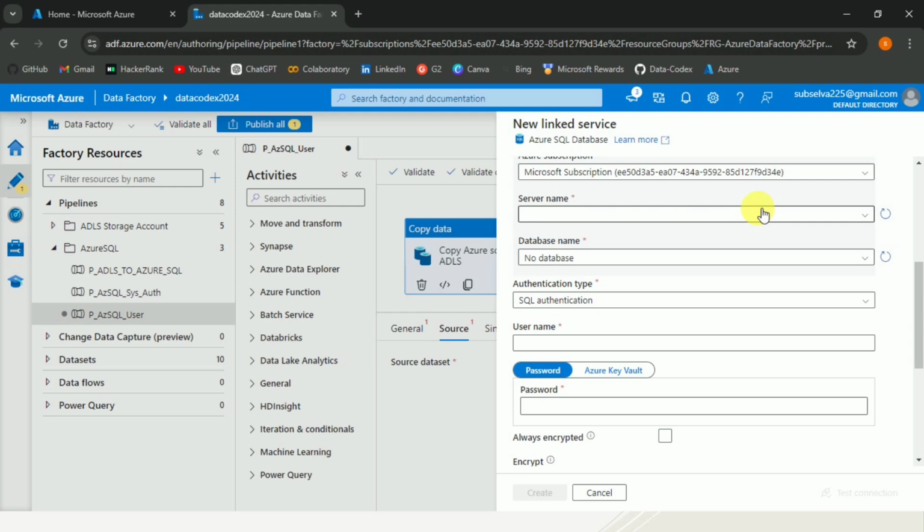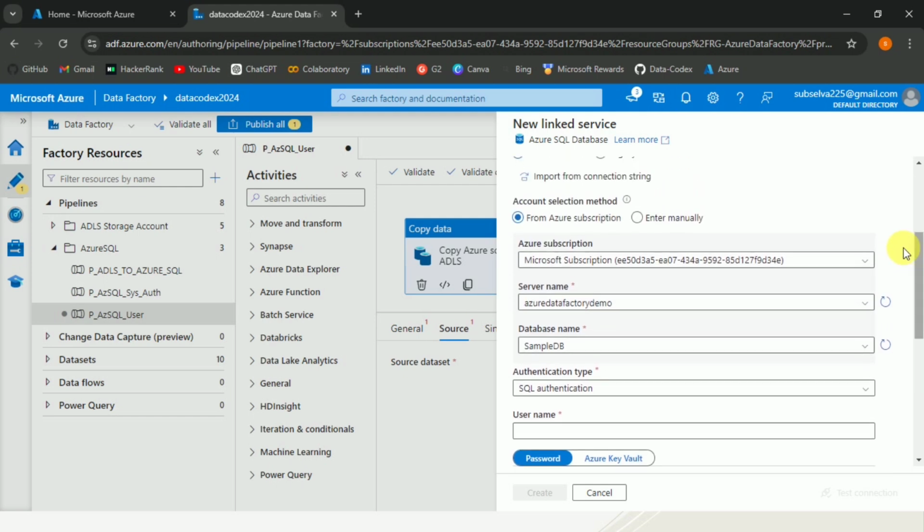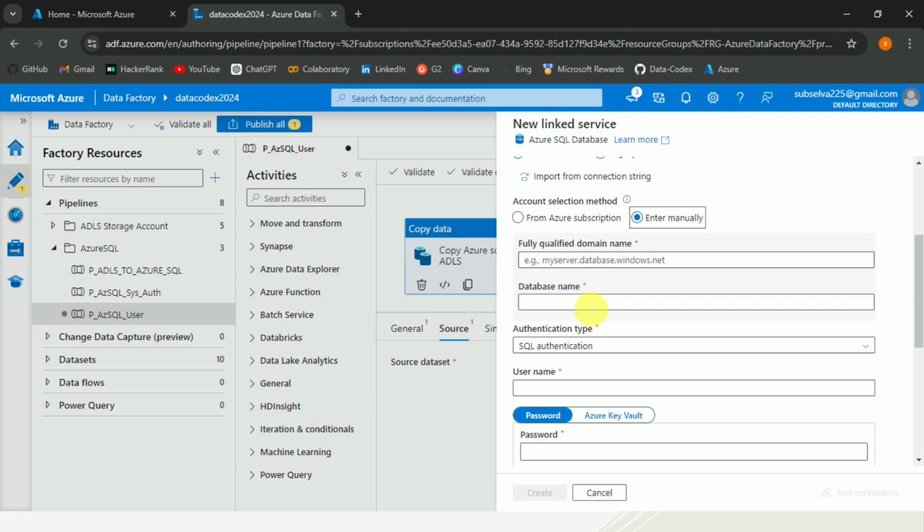So let me select the subscription. Under the subscription, I'm going to select the SQL server that I have created, and once you have selected the server, the list of databases will be available for you. You can just click on the database that you are going to point, or you can enter manually the server name and the database name.